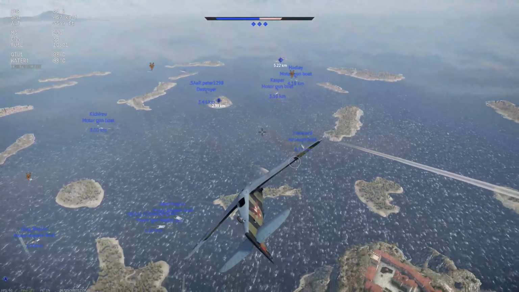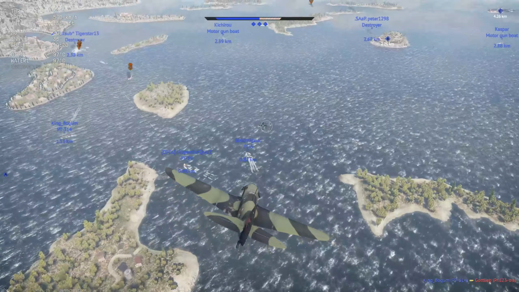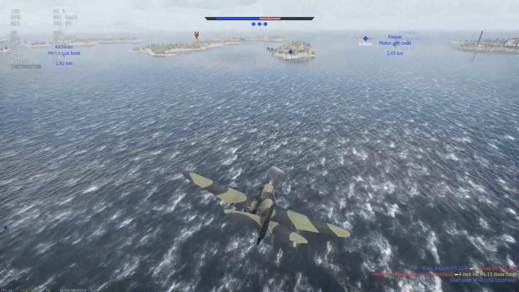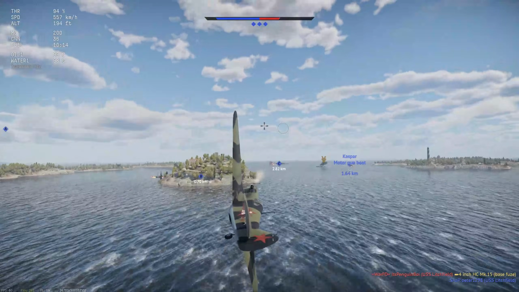This one has, I believe, a 37mm in the nose. I think it's 37. Running AP in Naval, you can get lucky, you can hit pretty squishy bits inside destroyers. And if you come in at the right angle, you can do a lot of damage. I like to try and aim for the engine rooms and the bridge.